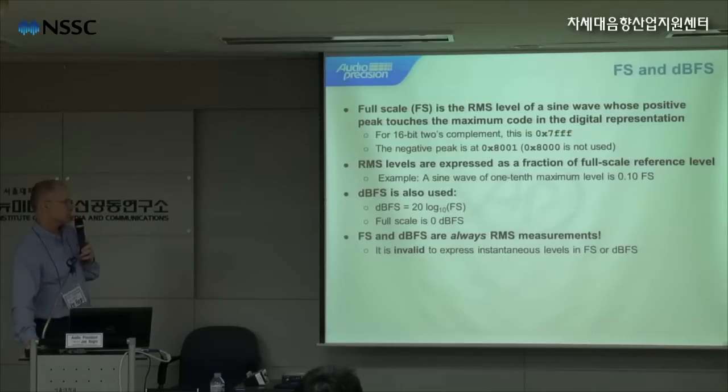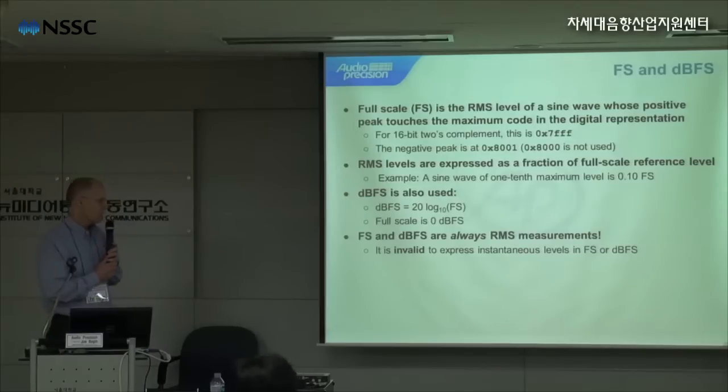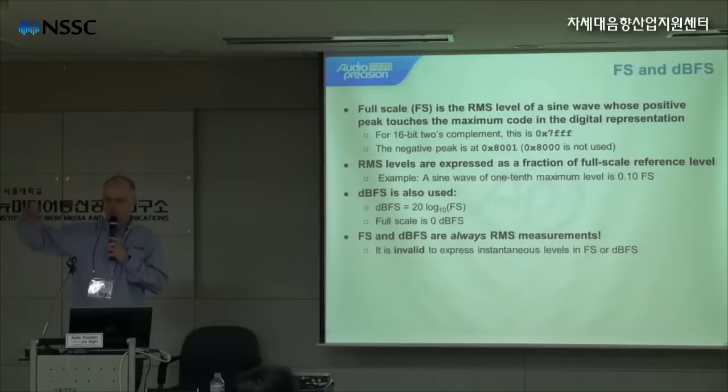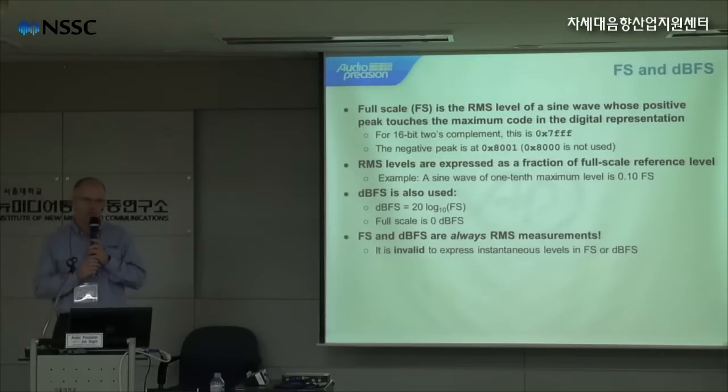Now dBFS is also used, and dBFS stands for decibels relative to full scale. And the calculation is 20 times the logarithm to the base 10 of the amplitude in FS. So full scale RMS level is 0 dB full scale, 0 dBFS, or 0 decibels relative to full scale. FS and dBFS are always RMS measurements. So it's invalid to express an instantaneous level. When I say instantaneous level, when the waveform signal goes up and down, if you look at the value of a sample at a certain instant in time, you should never express that in FS or dBFS. It's always in D.